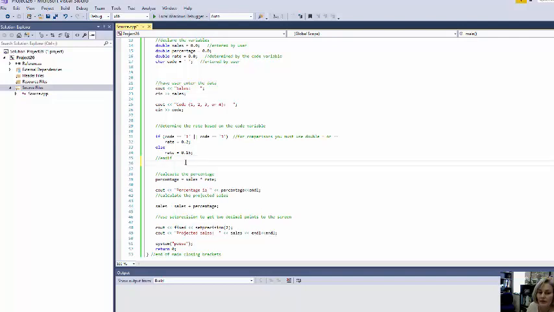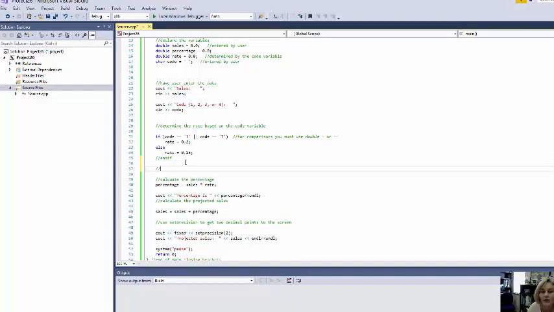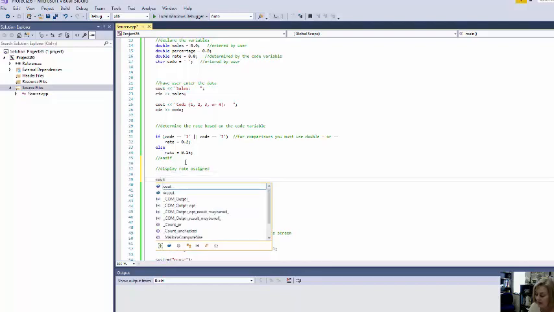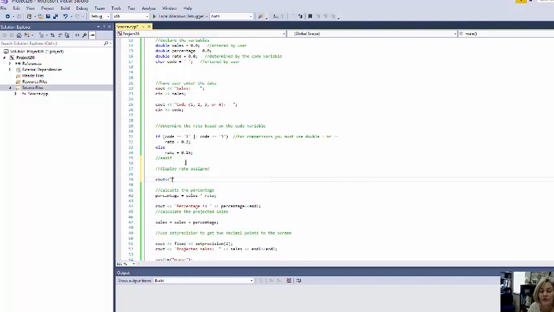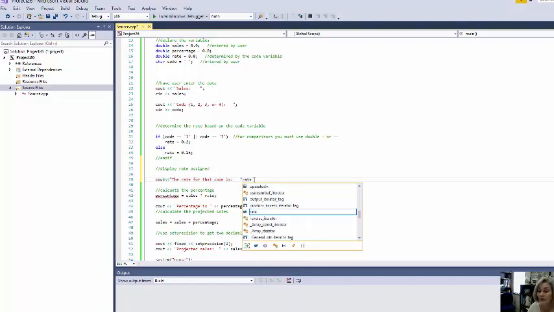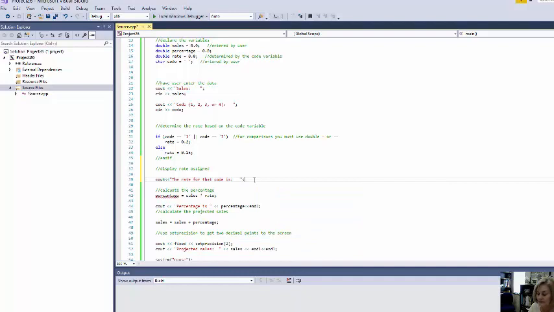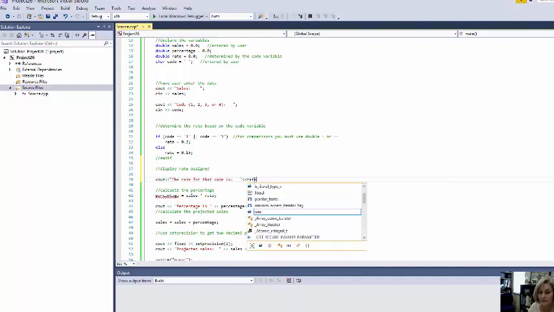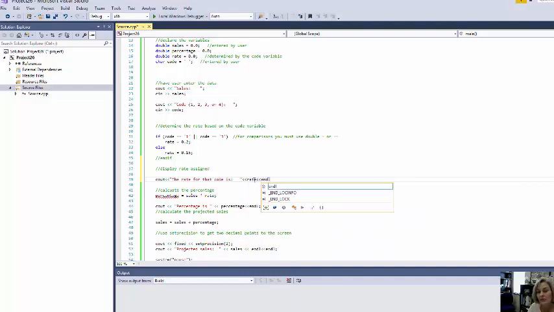Let's go back in here and let me add in something called display rate assigned. And this will show us also if we're getting the correct rate assigned. And again, I'm going to put end line on here just so it shows that better.